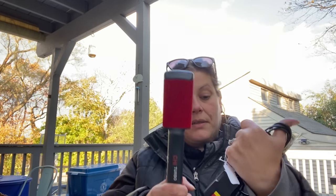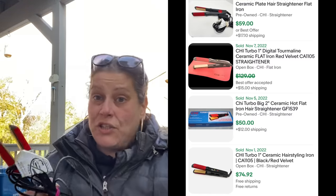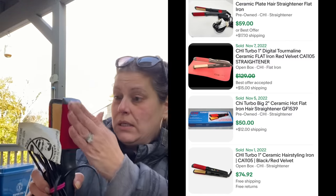Then I bought this for resale for $4 - a Chi Turbo. When I saw the resale on these pre-owned I didn't even test it. I meant to plug it in at the store and forgot. But I saw the resale and was like 'whoa, really?' - so for $4 that was worth it. I have a Chi but it wasn't a turbo and it was $100.